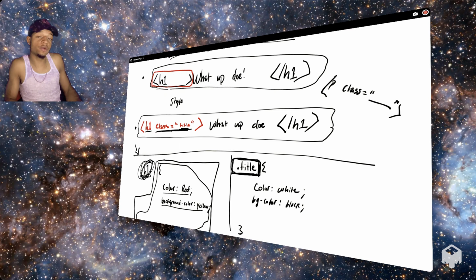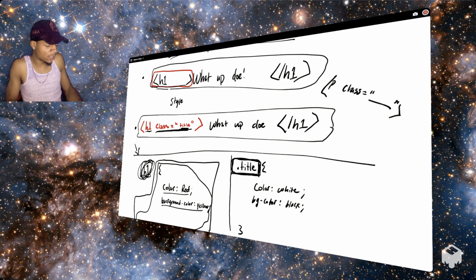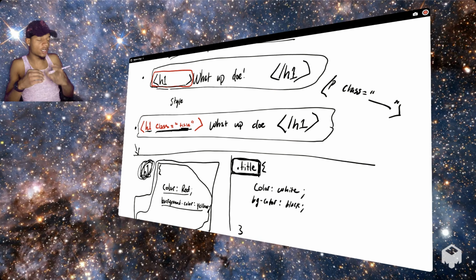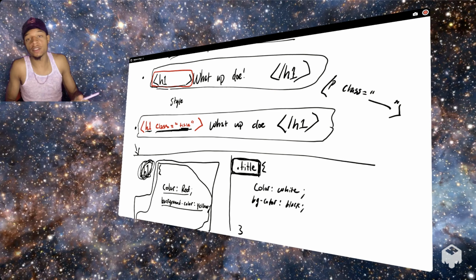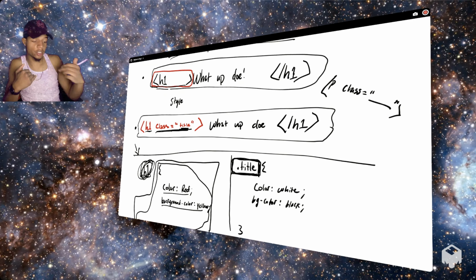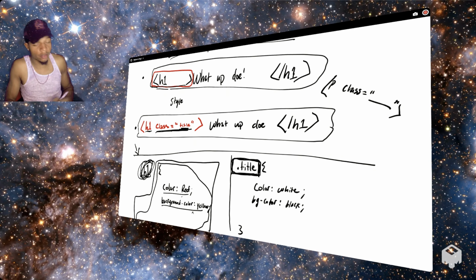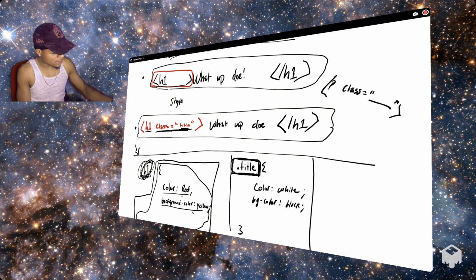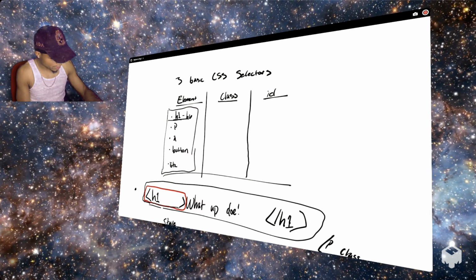So now this H1 tag is showing up with a background of black, but a color of white, while all the other H1 tags on the page will be showing up with a color red and a background yellow. So that's how we select using classes right here.